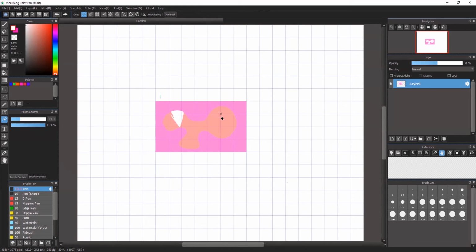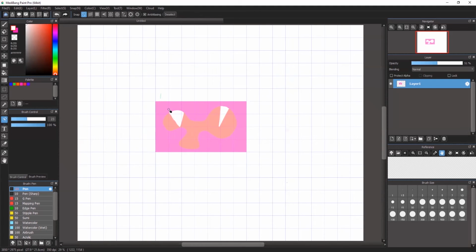And do the same thing over here. So I am subtracting from my selection with the eraser, all right?